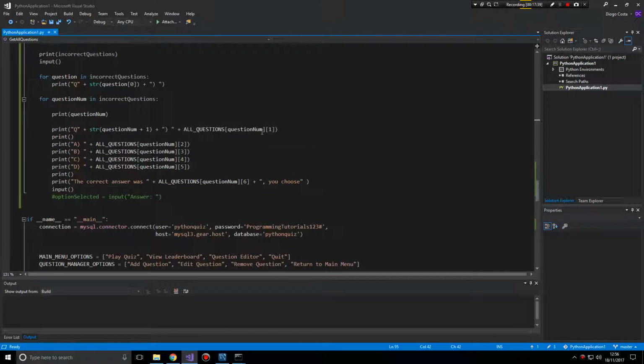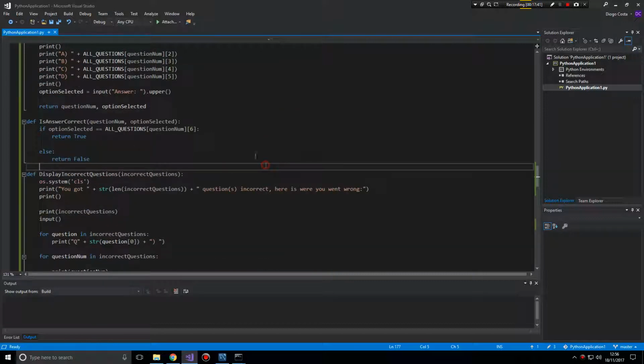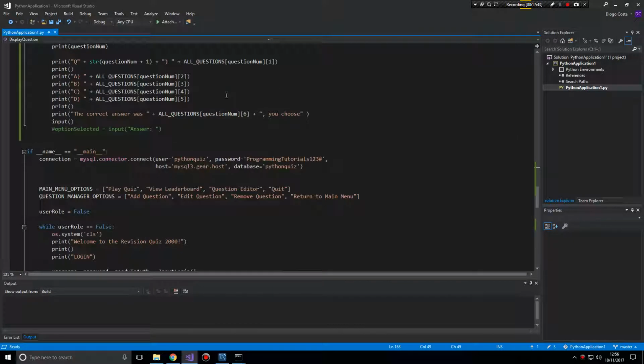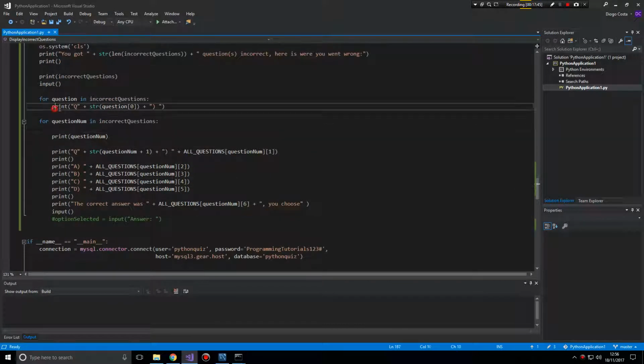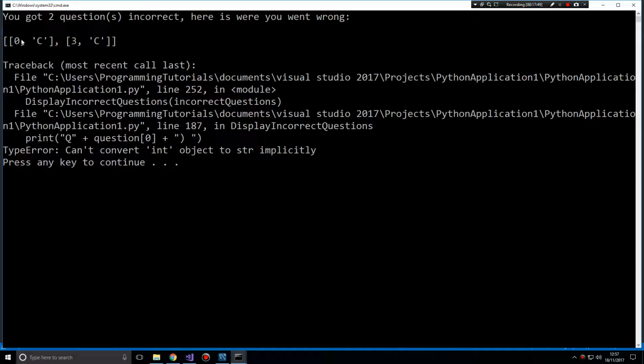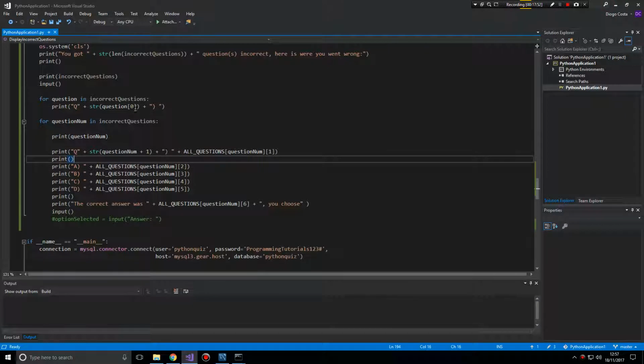We're not correct, but we can leave it. Just leave it for now. Okay, so that prints out the correct question. Good. But what we actually need to get is the actual question, so we just add 1. Just add 1 there. This is where we might get a few issues.